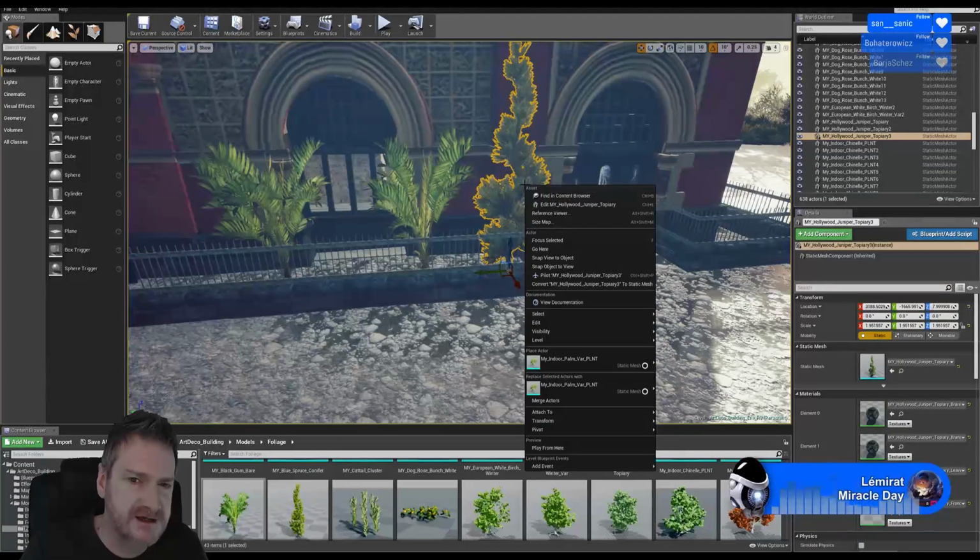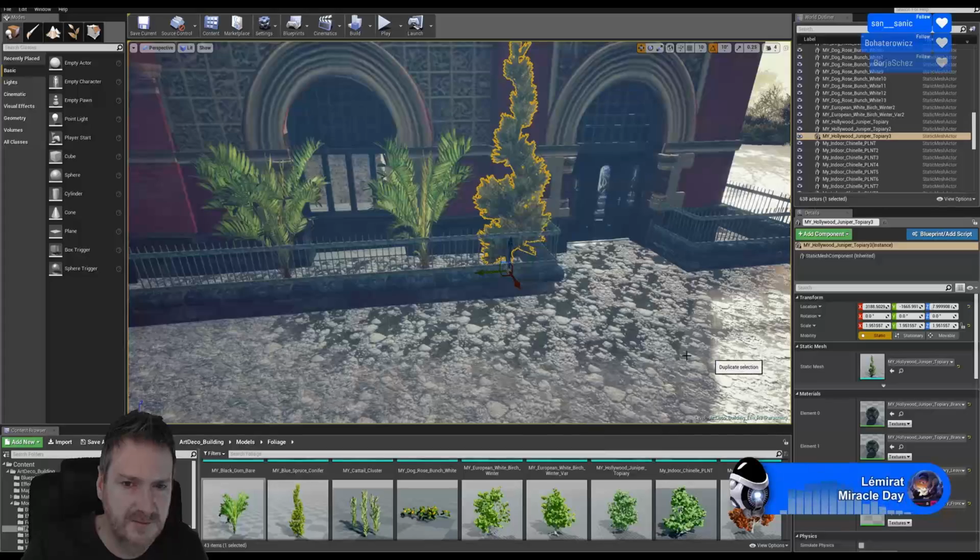Let's duplicate it for the other side so we've got balance on either side of our doorway.